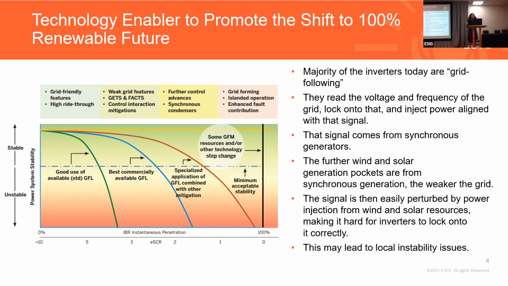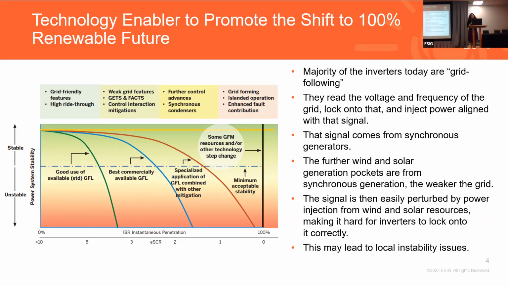Initially, as we started getting inverter-based resources on power grids, the idea was just to get out of the way, and if a disturbance happened, you could just trip offline, and that's all you needed to do. Gradually, as we started to get a higher percentage of inverter-based resources on the grid, we started requiring grid-friendly capabilities from them and asking them to ride through faults. As we get into higher penetration levels and weaker grids, we ask for advanced controls from grid following inverters so that they can operate stably in lower system strength conditions. And we're looking for ways to mitigate control interactions in areas that are high in inverter-based resources.